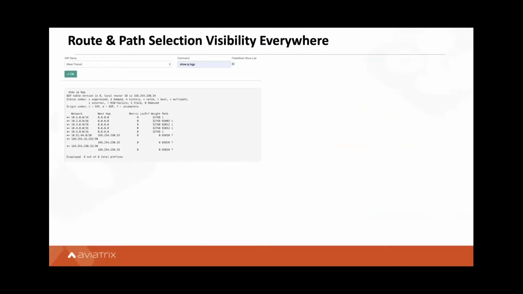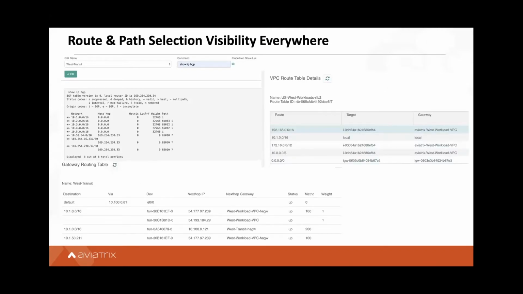So here's some examples of route visibility. You can see here that you have BGP, you have show IP BGP. You're all familiar with that. I'm sure you've all seen that. Show IP BGP summary. All those BGP commands you're used to using, advertised routes, neighbors, all that stuff. You're going to be able to run that in here and get better understanding of what the heck is happening in the cloud and why it's happening from the path decision perspective.